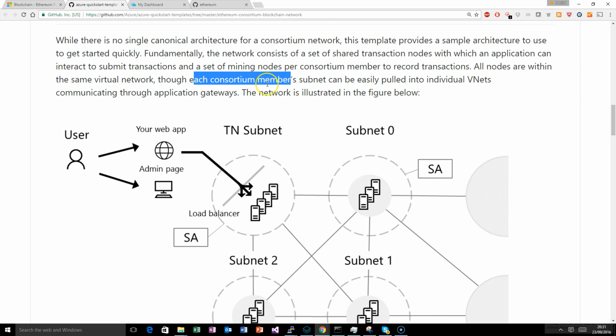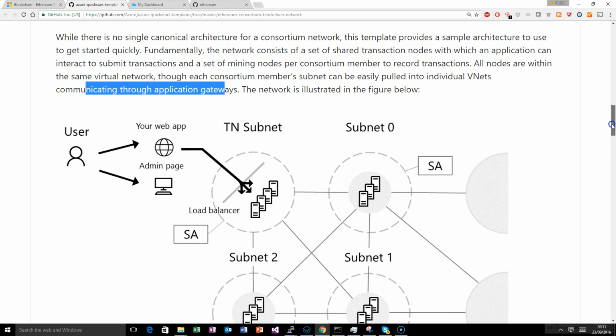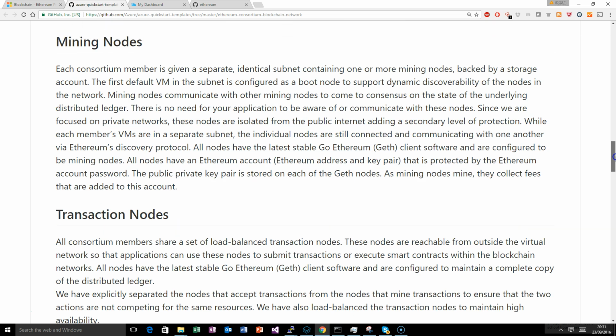They each can have their own subnet and their own node essentially in there. And they configure to the application gateways. So we're going to dig into this a little bit more.